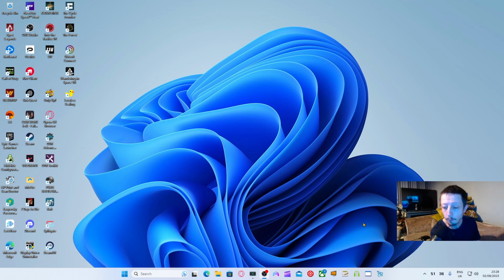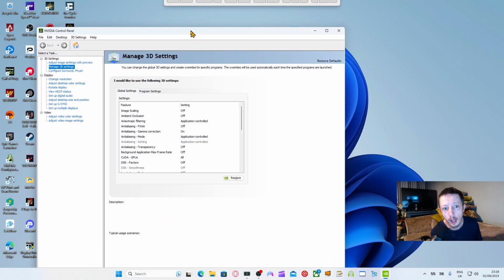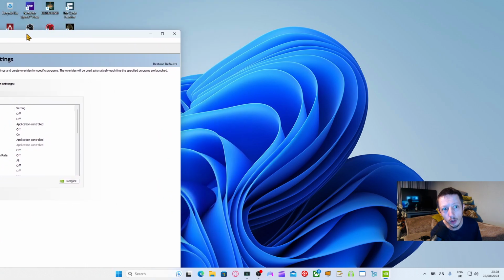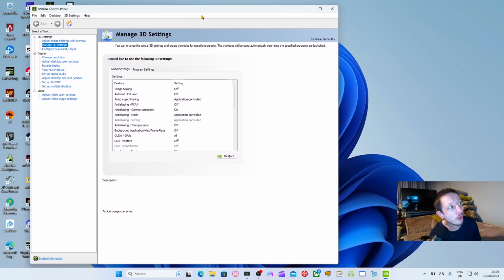So if you go down to the bottom here, if you're on Nvidia, you'll have one of these called Nvidia Settings. You click on it and bring up the Nvidia control panel. That'll bring up this. I'll put you here, about here, so that I'm not blocking, but you can still see what I'm doing.